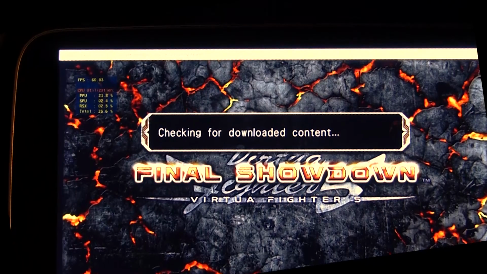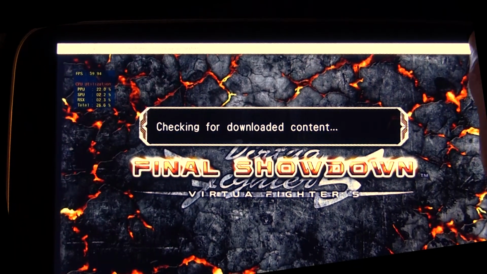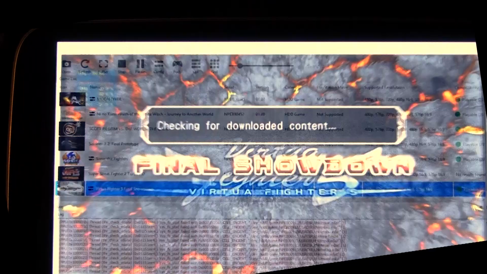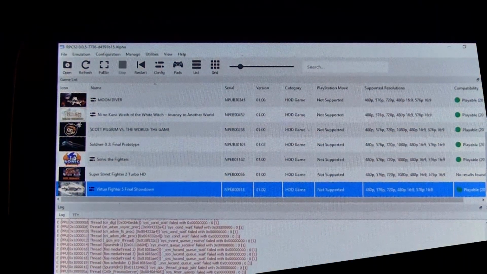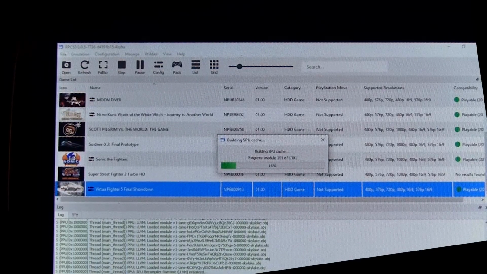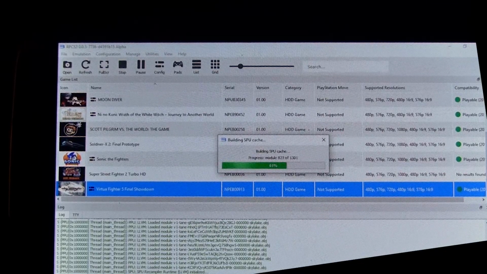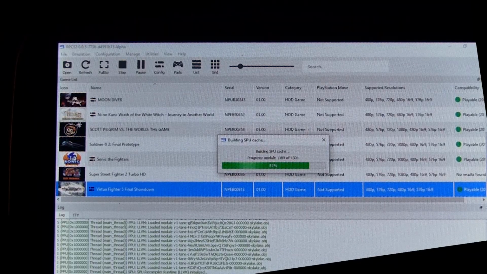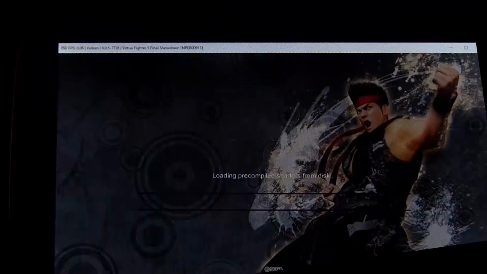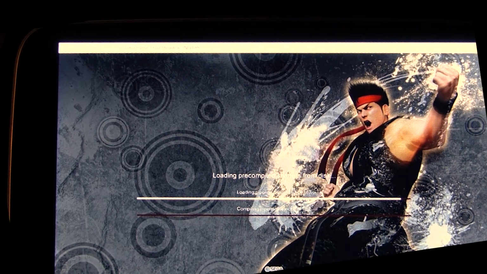Okay, this is something that has happened to me sometimes, that it is waiting for download content. So I just close it and put it again, and it generally is okay after that. It's a bug of this build, because with previous builds I never had that issue, but it's quite okay.